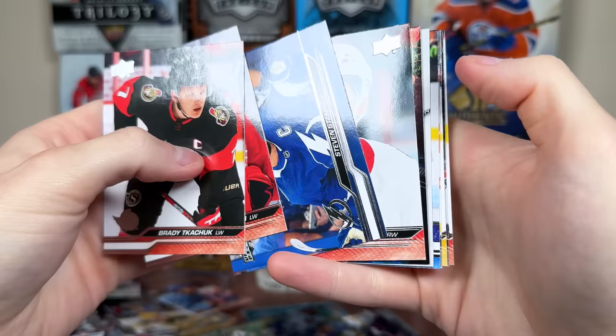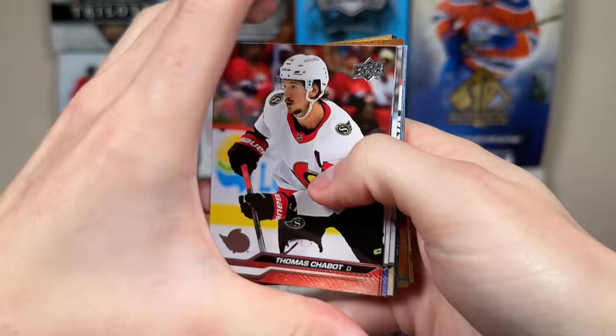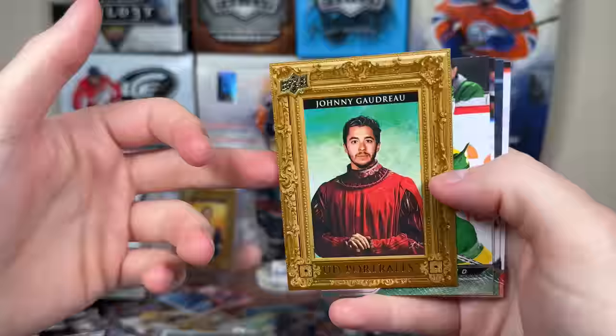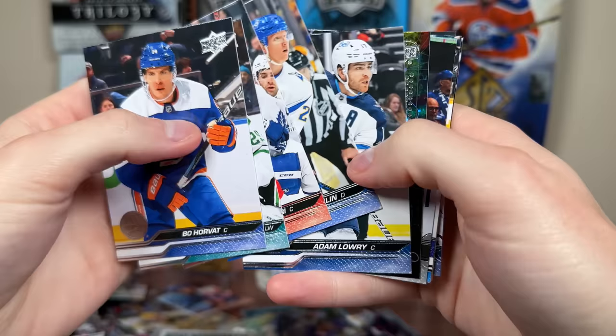Another Star Zone Shifley, box filler with Kaprizov. Another Patero Young Guns, I'll take that. Then we have Dazers Montour. I forgot to mention — there are different framed Portraits. I would love to get one-of-25, like the silver one. There's Johnny Goodreau. Then we get another Star Zone, bunch of these. Kopitar, Debut Dates Bolduc.